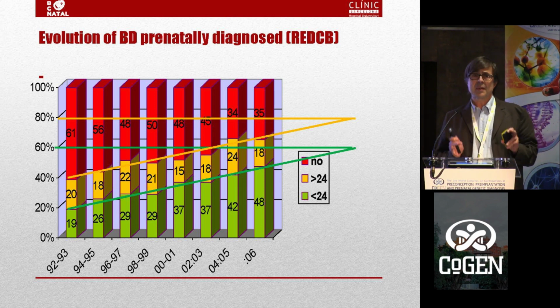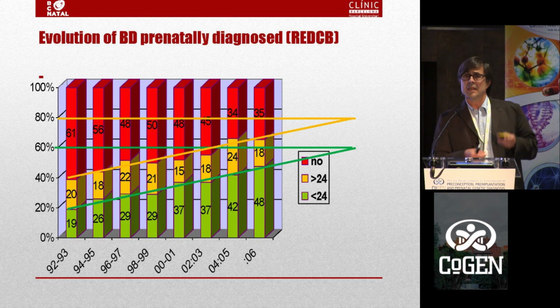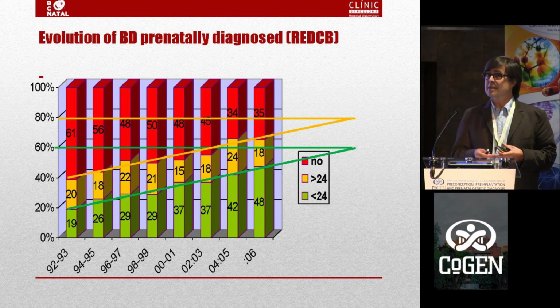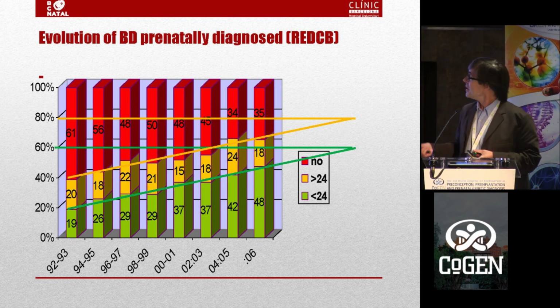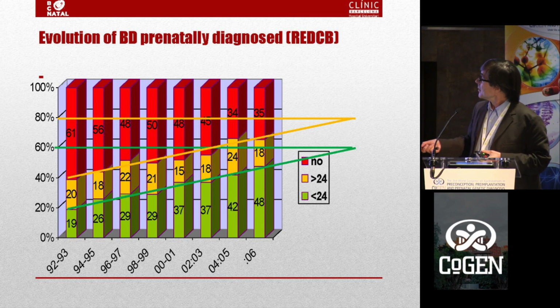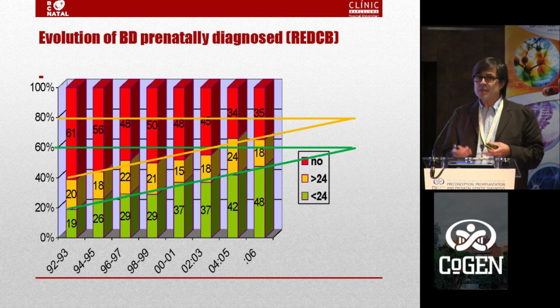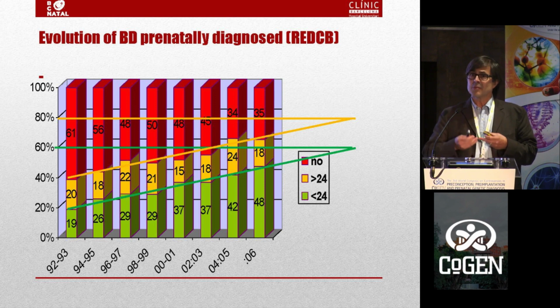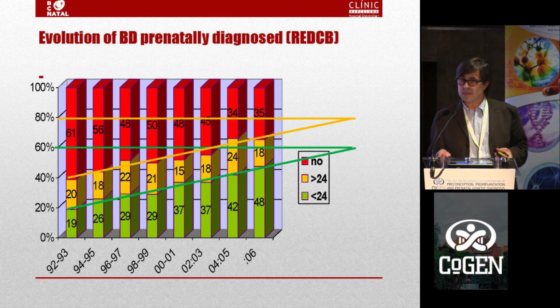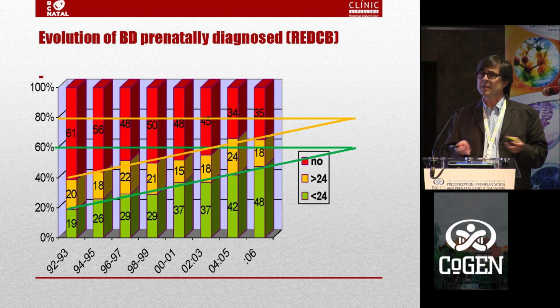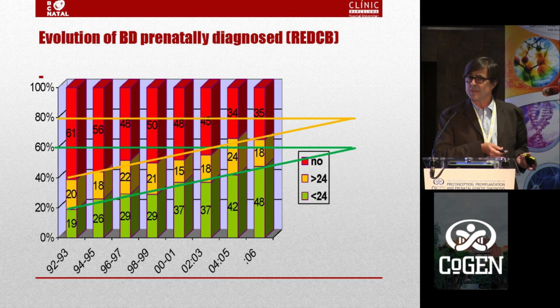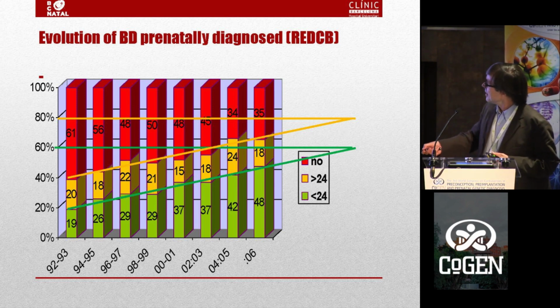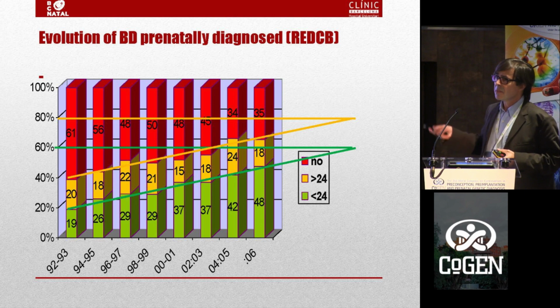So one of the characteristics of ultrasound evolution and ultrasound diagnosis is that it has been evolving constantly, steadily. Every year, ultrasound examination is a little bit better than the previous year, but there has not been a big revolution in ultrasound diagnosis, just completely what happened in genetic prenatal diagnosis. So it's a very steady increase year by year.